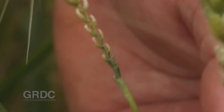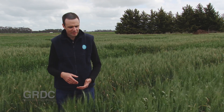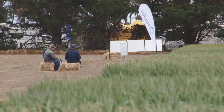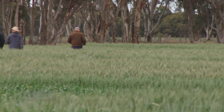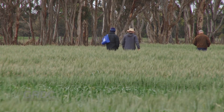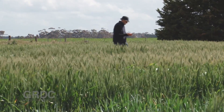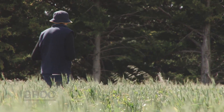It was the type of season to challenge most research trials. It's the first year where we think we'll get a demonstrated yield penalty from sowing early. Until the headers go in we won't really know, but that's what I suspect, and it's another year of data to sit alongside our other years of data that have shown a really positive effect of sowing early — keeping it in perspective that way. This trial is about spreading risk and optimising total farm yield, and while no one would advocate only sowing slow spring varieties, this field work is providing grain growers in south western Victoria an opportunity to see the consequences of a good sowing strategy.